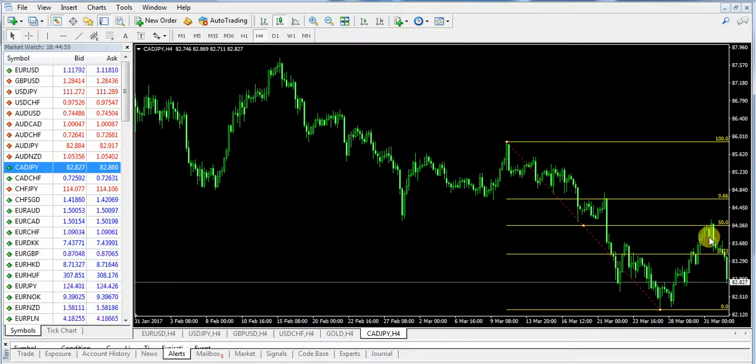But in this case, the market formed a top right at the 50% level, and we now know that it was indeed a resistance level. Again, refer to the lecture where we speak about tops and bottoms and how to determine them. And we can see that there was also a candlestick formation that confirmed that this was indeed a resistance level and that the market is indeed pulling back from it.